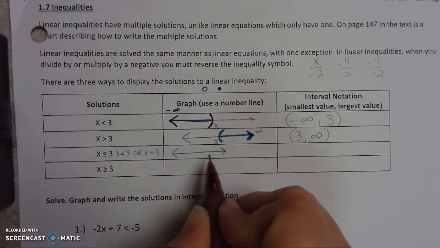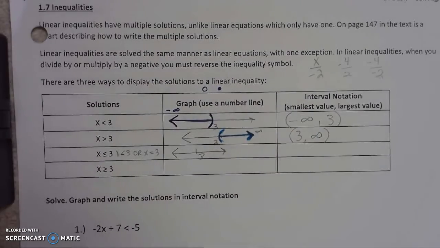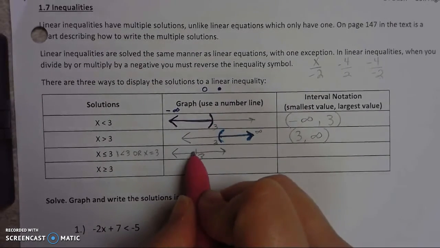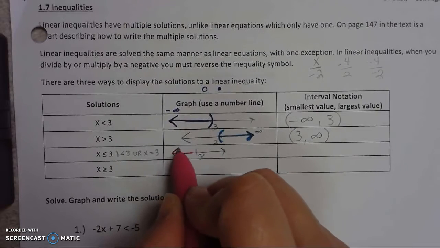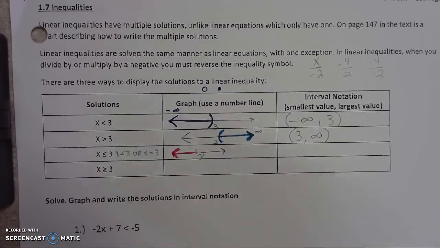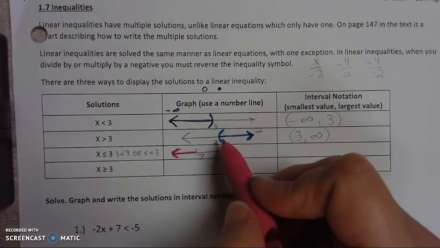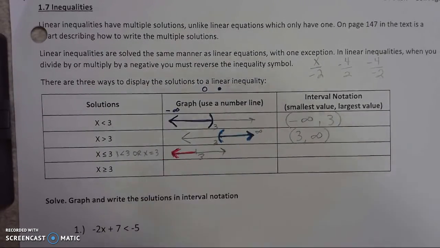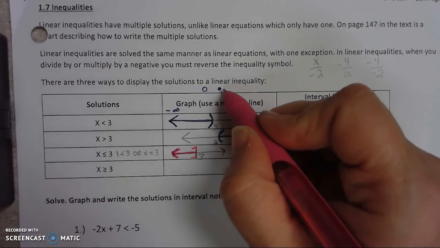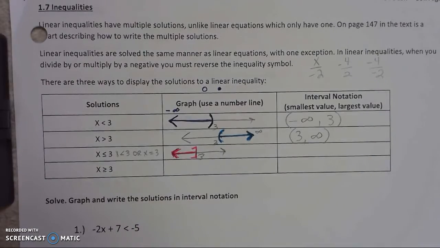So I want to draw me just a basic number line, somewhere on it mark a 3. I want to show all the values less than 3. We know to go less, we move in the left direction. And then the equal to part says that 3 is a solution. Alright, so to indicate that 3 is a solution, to include it, I'm going to use a bracket. Alright, and the bracket goes with the closed circle. Okay?